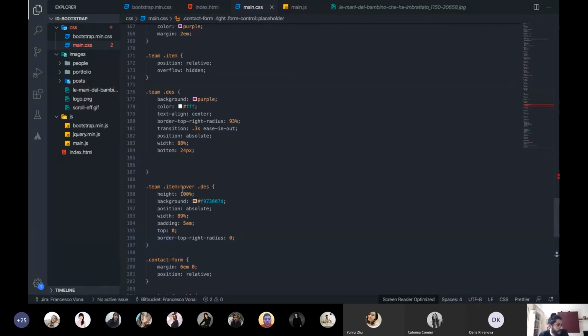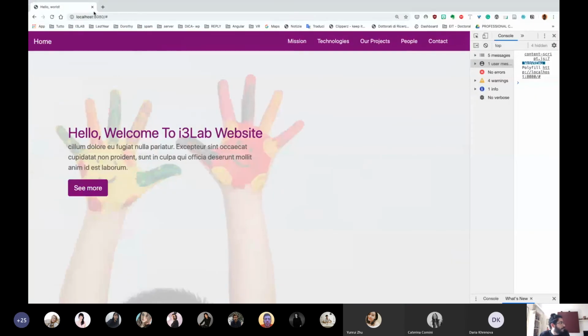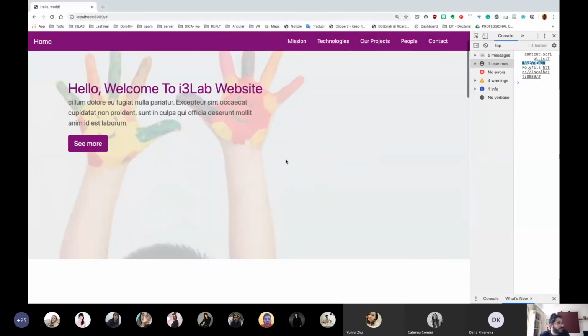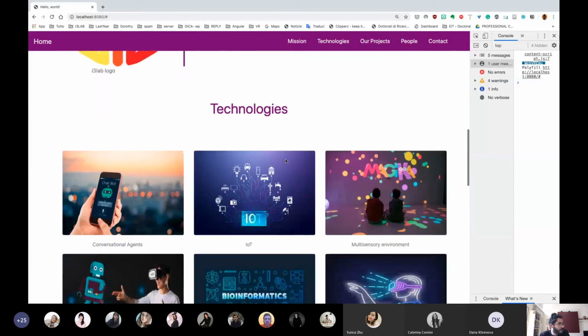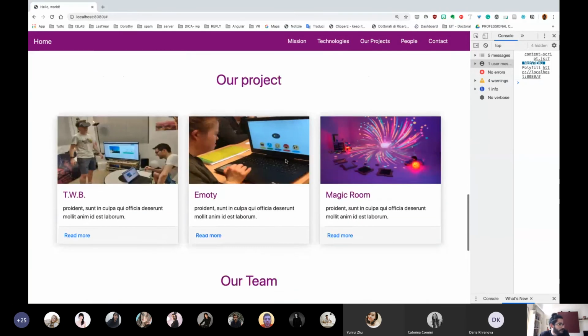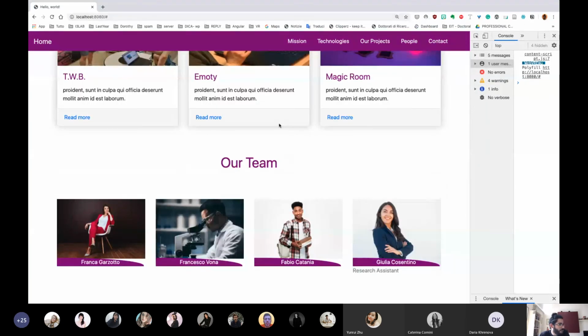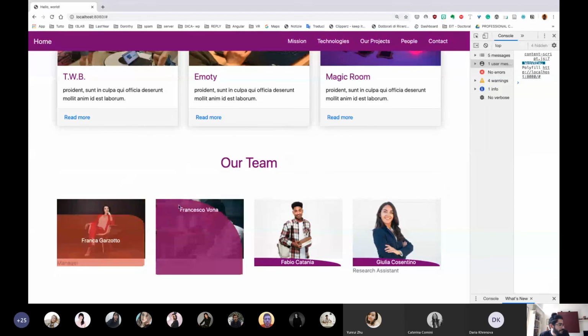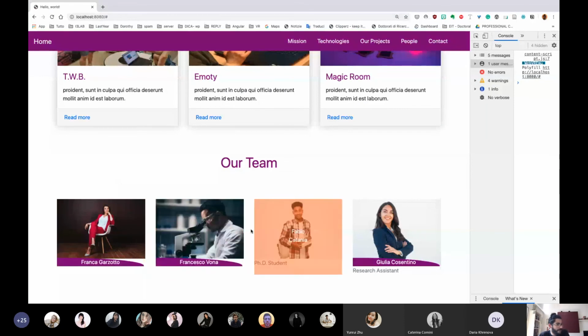When you pass with your mouse on a theme item, this behavior is triggered, and since explaining it in English will not be so clear, I will let you see. This is the behavior I'm telling you about, and we are doing this with Bootstrap and with the CSS code that we added.